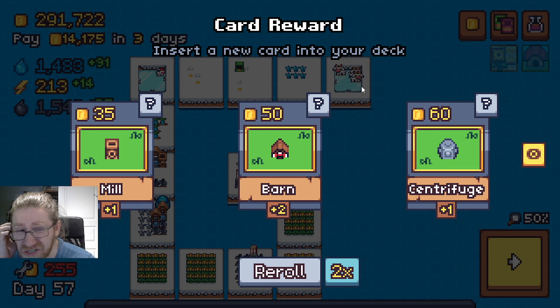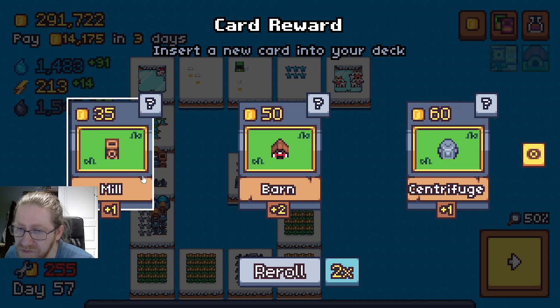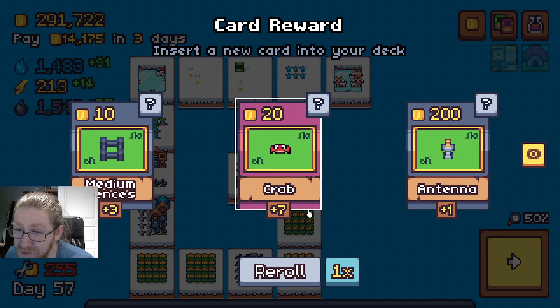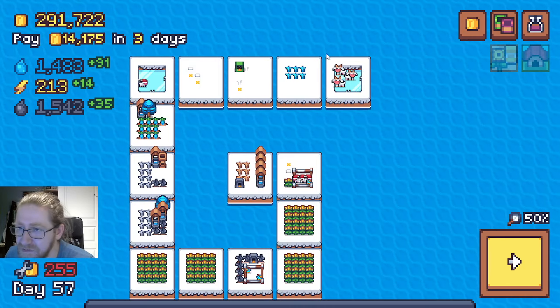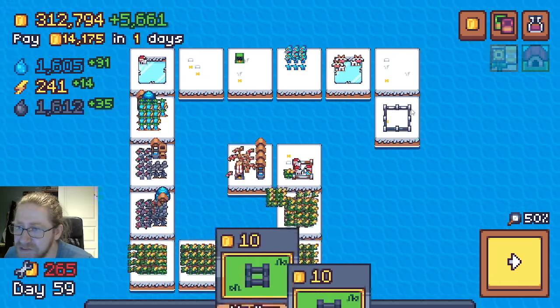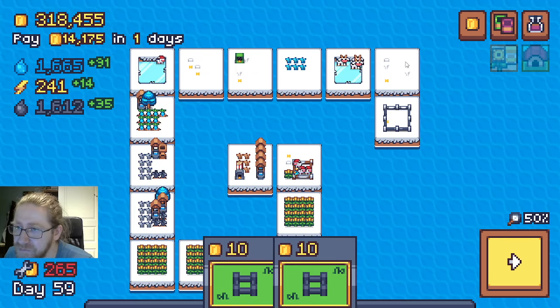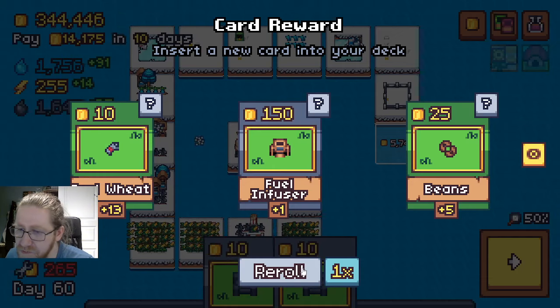Let's see, barns? I'm not feeling barns. I don't feel another centrifuge, so let's reroll once. And fence, medium fences, that's not what we want. But I guess they are as good as lake, so let's take it there. Then of course there's a question, what do we do with the other fences? Let's leave them be for now.